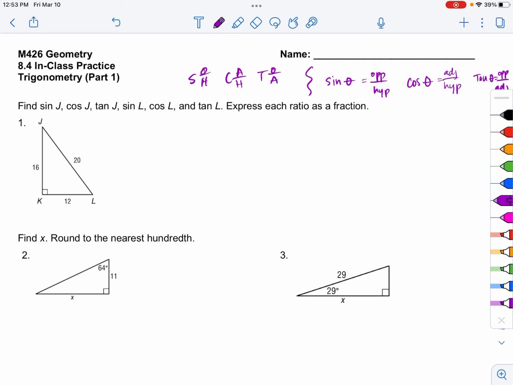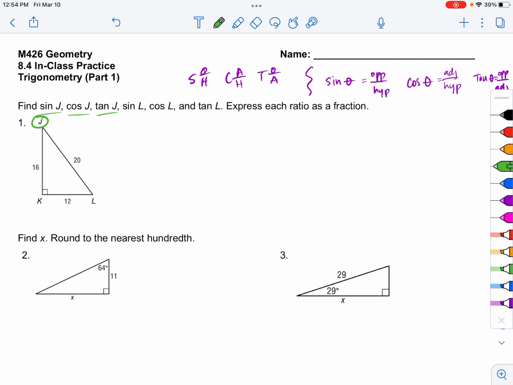Notice all of the sides here are given, so this is just an exercise solving for specific trig ratios, okay? Now, also notice that it talks about different angles here. Angle J is the first 3, and then we repeat the sine, cosine, tangent, but with angle L, okay? So I'm going to do this in 2 different colors, just to help illustrate this. So first color, let's use green for all of the J's. Okay, so we're looking at it from the angle J perspective.